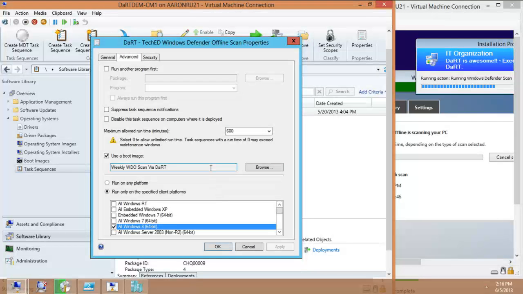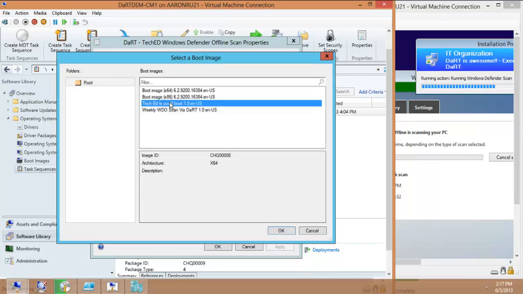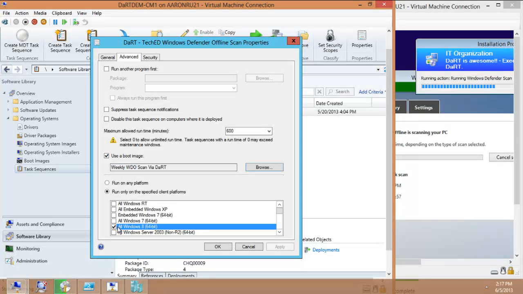The things that you need to remember here are that when you use a Dart image, you then go and select the Dart image from your collection, right? And then you want to make sure that you run only on the specific client platforms. When you create a Dart image, you're going to create an architecture-specific image.